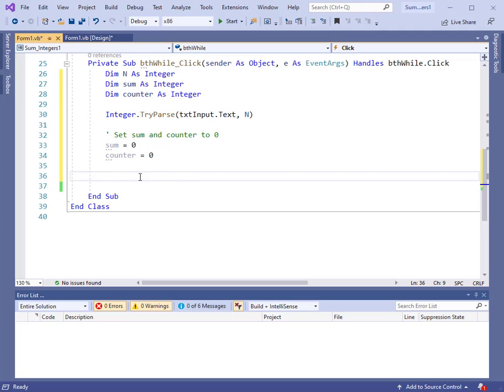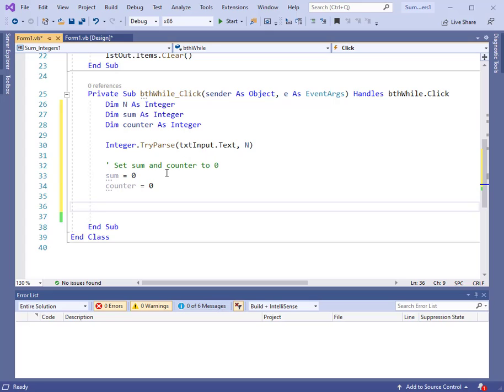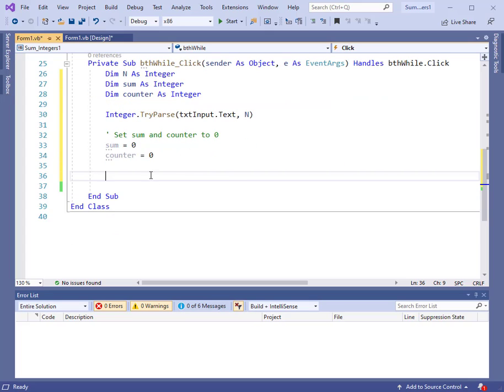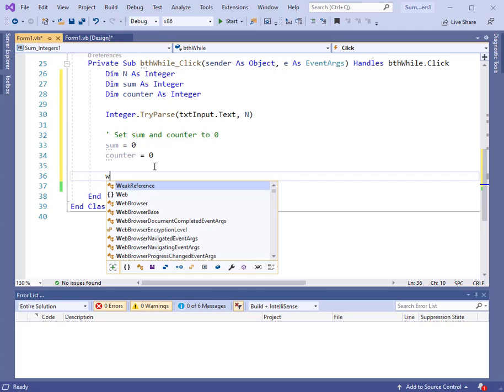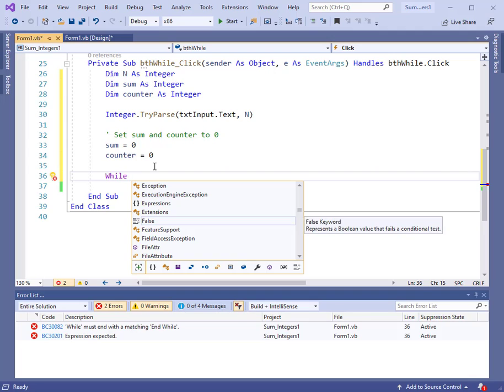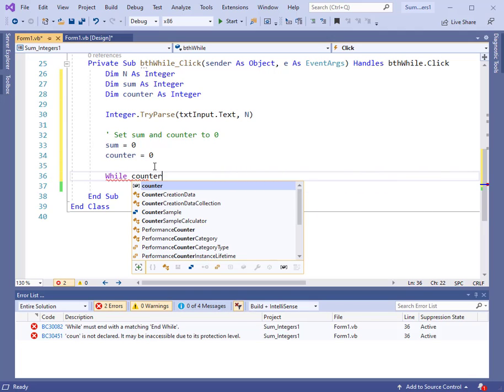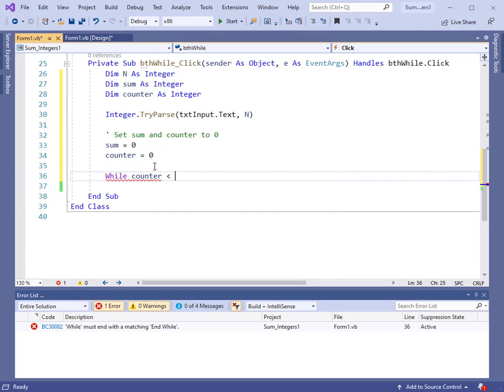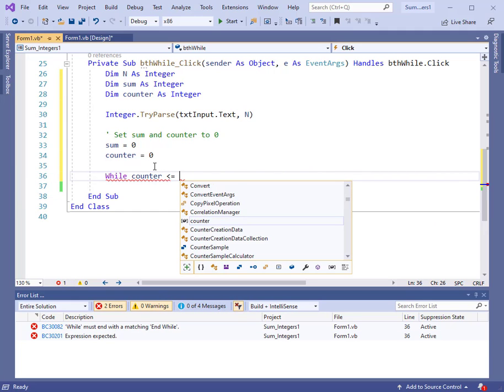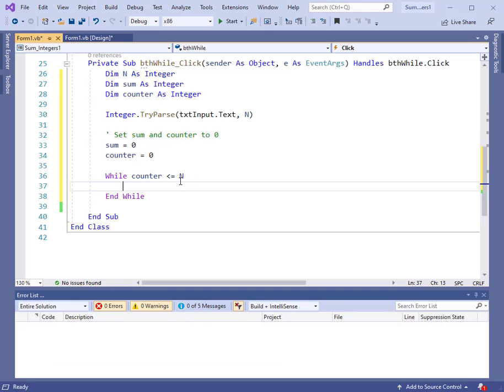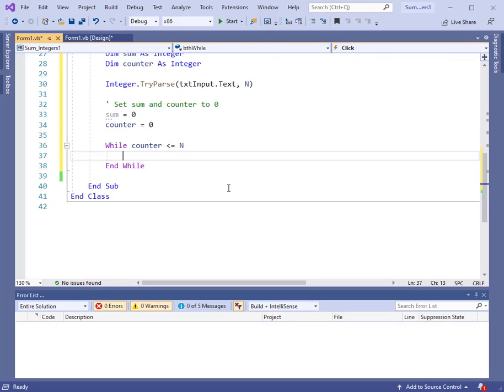Now we want to enter a while loop, and inside the while loop we are going to let counter go from 1 up to the value of n, and we'll accumulate the sum in our variable sum. Okay, so while the counter is less than or equal to n, then we just want to accumulate the sum.